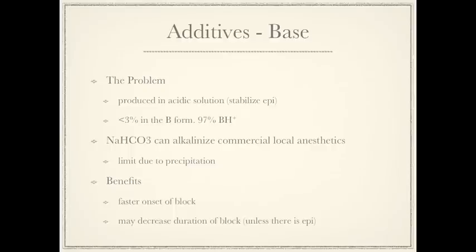So sodium bicarb can be used to help alkalize your local anesthetic solution and help increase the onset of action of your block. However, there is a limit to how much base you can add due to the risk of precipitation. So the benefits of adding base to your solution are a faster onset of block. However, some studies have shown that adding base may decrease your duration of block. However, this is not true if there's epinephrine in your solution also.